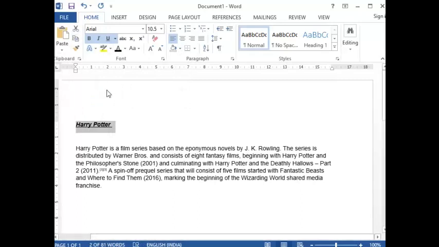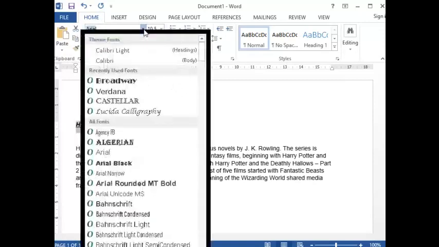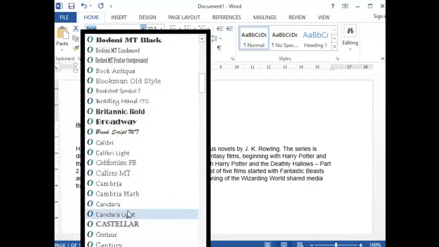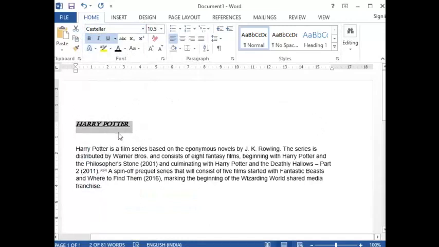All right. Next is to change your font type. Now, font type is to change the writing style of your text. So, for this, I will go to home. Can you see there is a part where it is written Arial? Okay, so I'll click on this down arrow there, and can you see I have different kinds of handwriting present here? Okay, so I will select any one of these. You can select whichever you like, and I'll select this, as it looks good to me. Can you see my writing has changed?